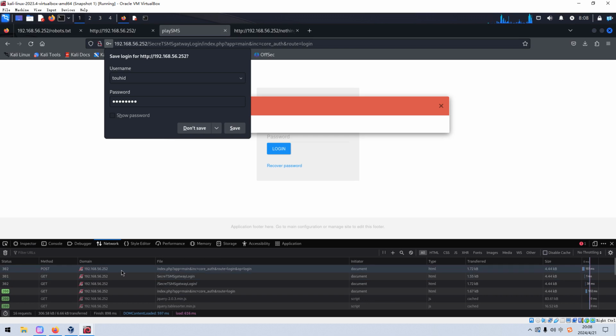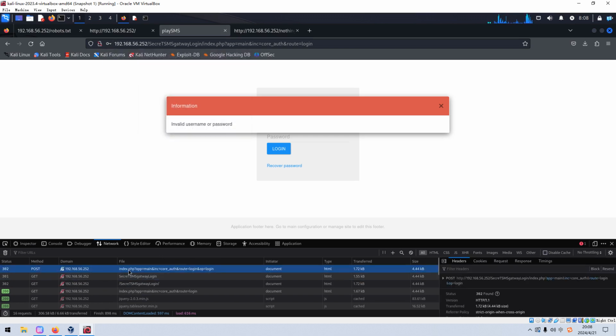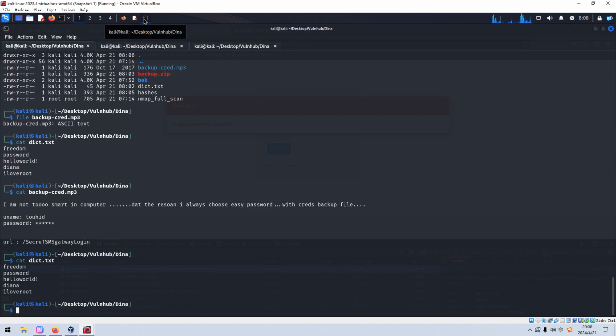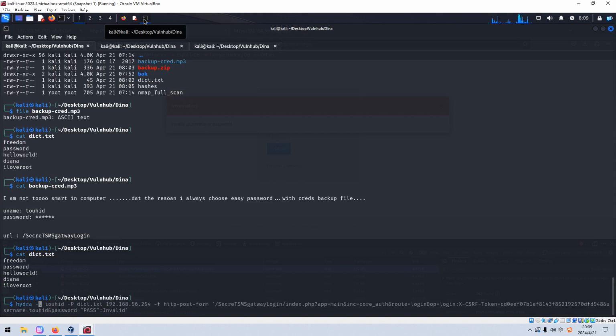And the first request, of course, this is a POST. So how to do? We can launch our Hydra, with lowercase -l to specify the username, and with uppercase -P to specify the password dictionary. In this case, it is our custom dictionary.